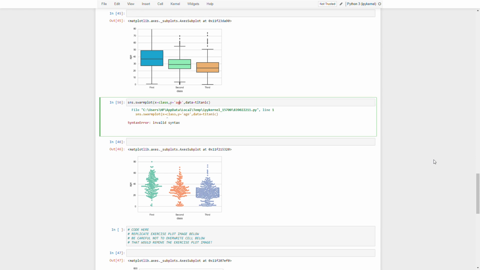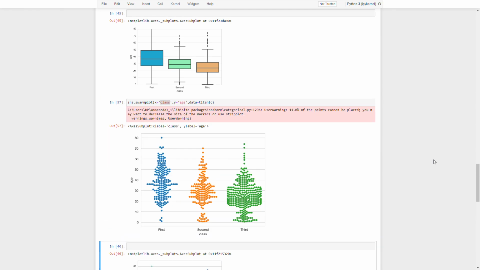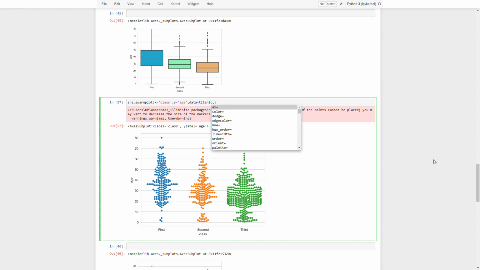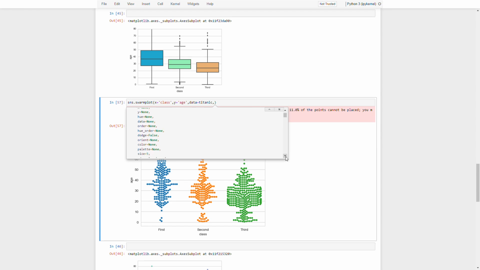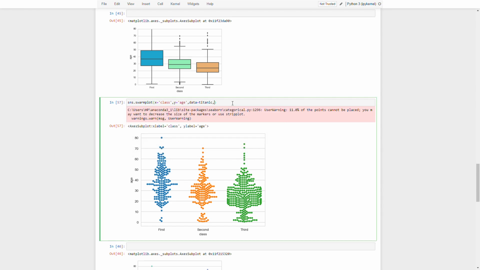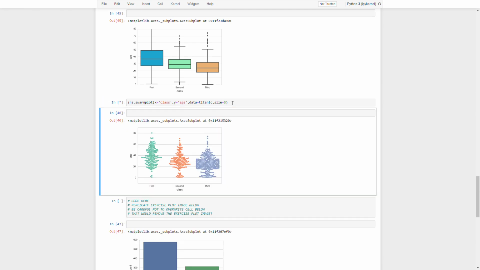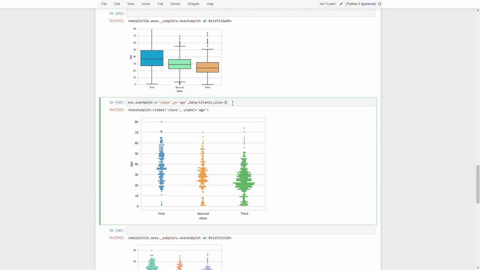Okay, I have to put class within inverted commas. Okay, since the points cannot be placed, you might want to reduce the size of the markers or use stripplot. Let's see how we can decrease the size of the markers. The size is 5. Let's use size equal to 3. This is too small.